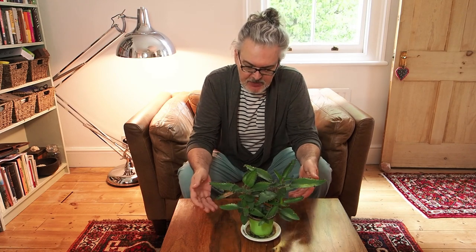Good afternoon. It's Saturday afternoon, and I'm going around the house doing all those little jobs that need to be done, looking at things that I can just get done quickly. Jobs that you've been meaning to do for a while, and one of the jobs is dealing with this gorgeous plant which has been on the windowsill in the kitchen, which is an east-facing window, so it gets a lot of morning sun, but then indirect sun for the rest of the day.